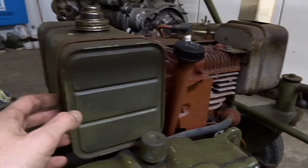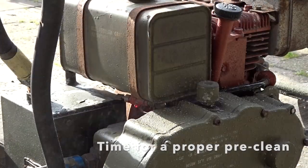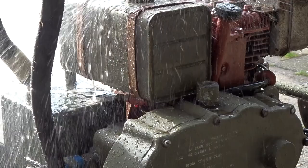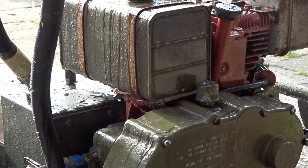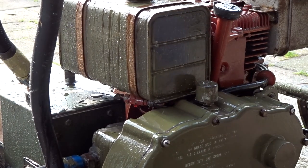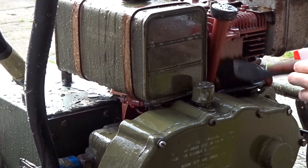I need to check the oil level here as well. Next job is to take off the petrol tank and have a look inside and clean it. I checked inside and it's empty, but it looks quite rusty. If I fill it with clean petrol now, all the rust and debris will go inside the fuel line and may cause problems with the carburetor. So I prefer to take it off, clean it inside, and clean the rest of the engine as well.